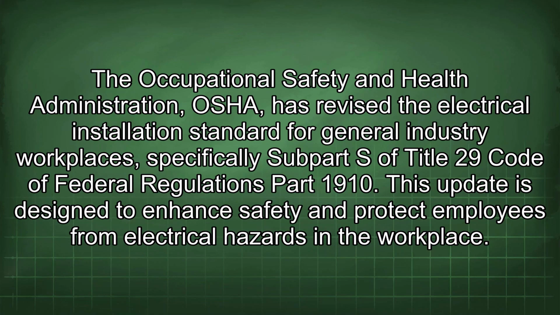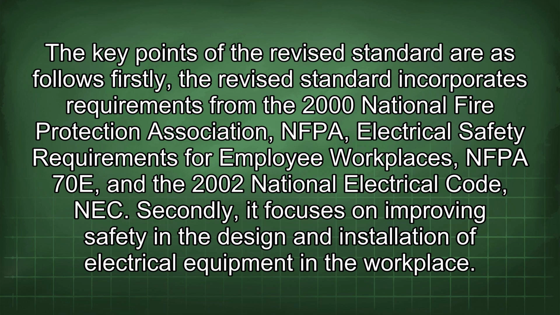The Occupational Safety and Health Administration (OSHA) has revised the electrical installation standard for general industry workplaces, specifically Subpart S of Title 29 Code of Federal Regulations Part 1910. This update is designed to enhance safety and protect employees from electrical hazards in the workplace. The key points of the revised standard are as follows.